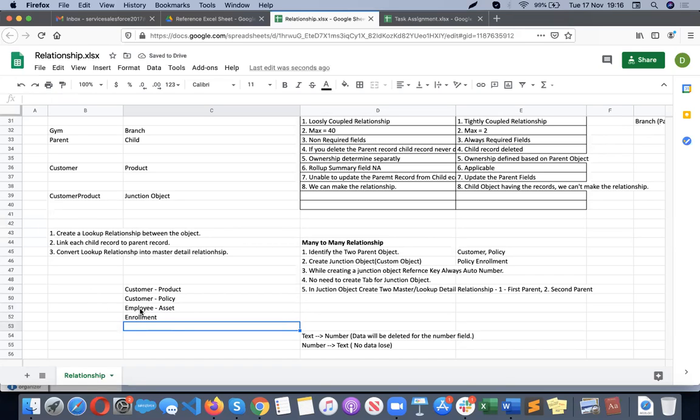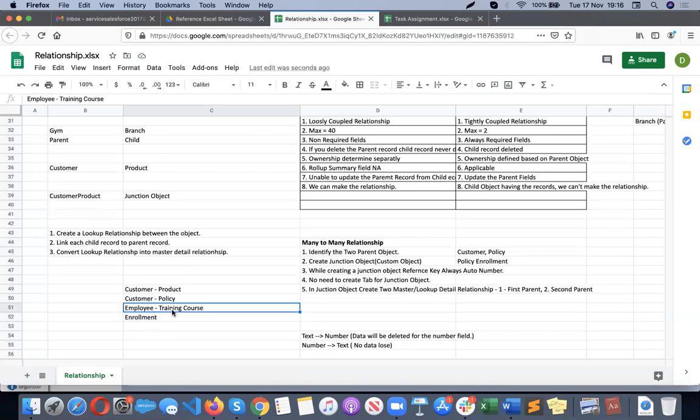Okay, so an employee can enroll in assets, or let's say we have a course. Let's put it like this, maybe a training course. Employee can have multiple courses, and one course can have multiple employees, right?